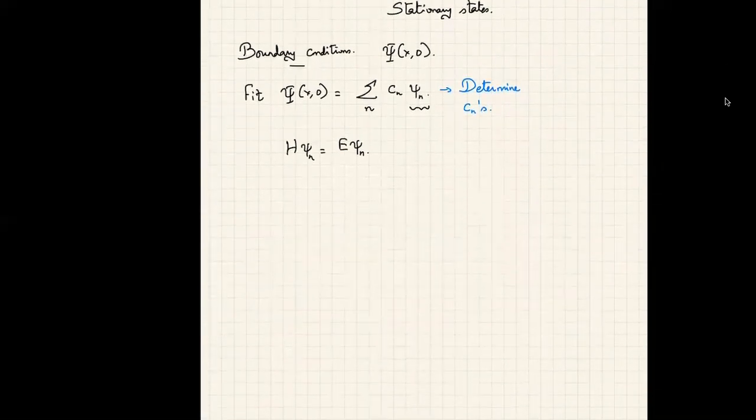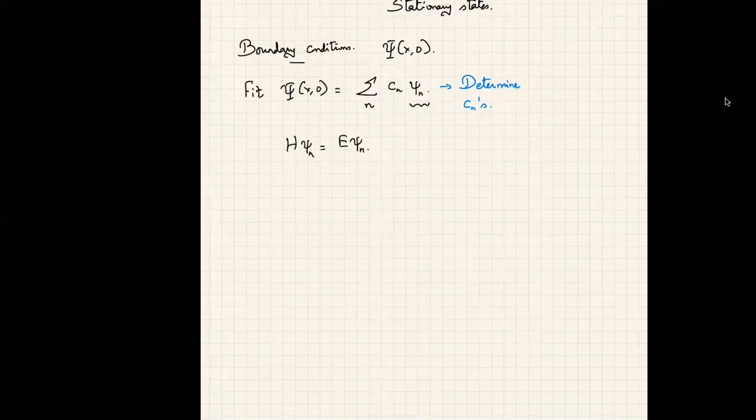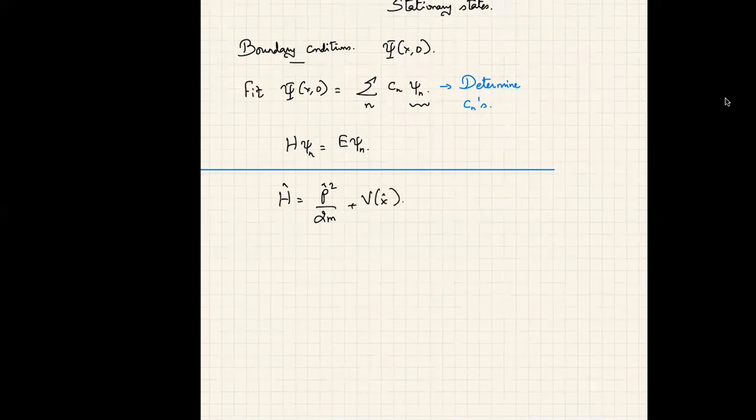So in this module, we will solve for the psi n's for the simplest case. And the simplest case is one for which the Hamiltonian operator is the simplest. Remember, the Hamiltonian operator is p squared over 2m plus V of x. So we'll solve it for a very simple case. And this simple case is actually extremely instructive and surprisingly very useful in many real-world situations in quantum mechanics also. And this goes by the name of particle in a box. So this is the problem.